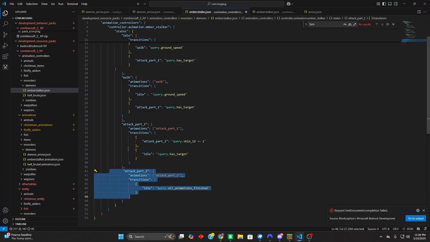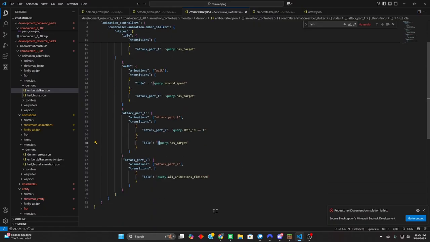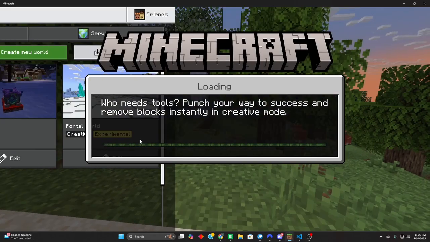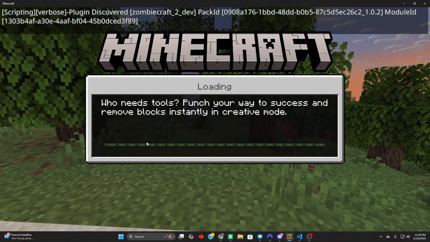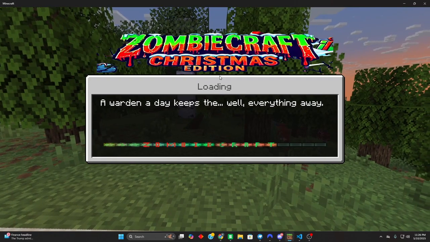Now, say if the mob cancels it, just tell it to go back to idle or walk, and then just say query doesn't have a target, so ignore. This symbol always means ignore. So that means if it loses the target, it will just go back to idle, and then just repeat. So then the result will be like this. It's pretty simple. Don't mind all my error codes there.